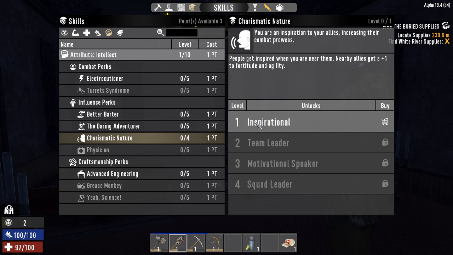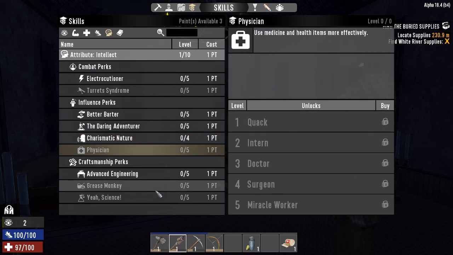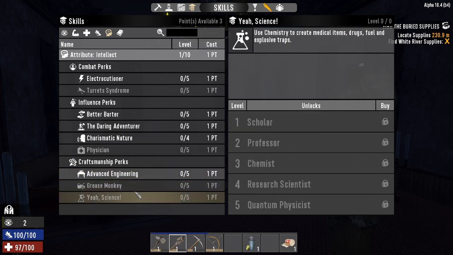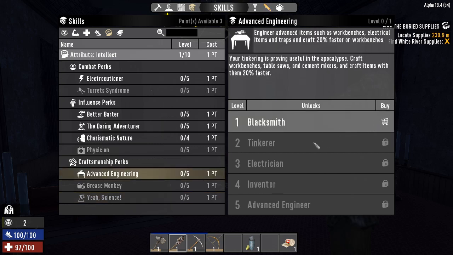Charismatic Nature is people get inspired when you're near them. Nearby allies get a +1 for fortitude and agility. We're probably not going to touch this one because we are doing this single player. And Physician is for healing, and we've got Advanced Engineering, which allows us to forge iron and other metal objects. Probably want to grab this one. Can't use these yet. Yeah, if we don't have Blacksmith, we can't really do anything, I'm afraid, or at least not what I want to do. So let's grab that one as well.